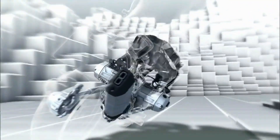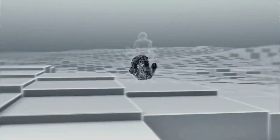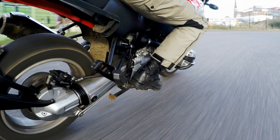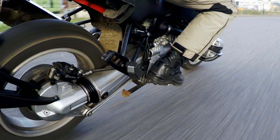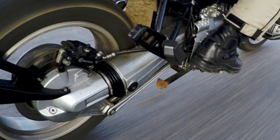The servicing of this unit only requires an oil change in the differential housing. This is arguably the toughest method of final drive, which makes it a favorite among touring and adventure motorcycles. On the downside, they are complex and heavy, and if it manages to break down somehow — which is very unlikely to happen — it can cost you a good chunk of money.